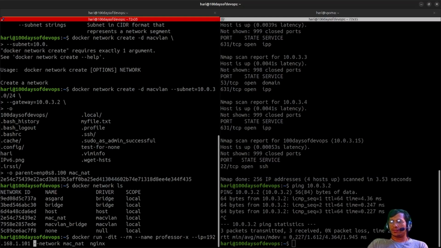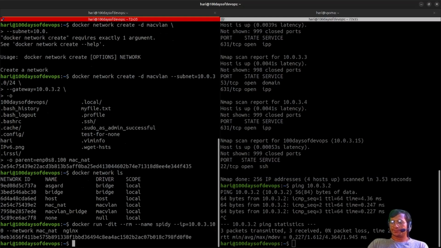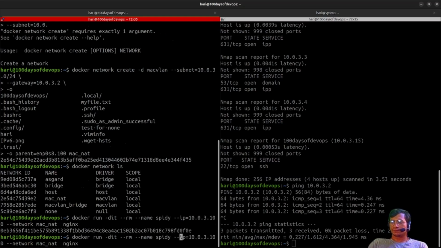On macnet, let me just set up the IP 10.0.3.100. What should I name it? Spidey. Okay. Venom.